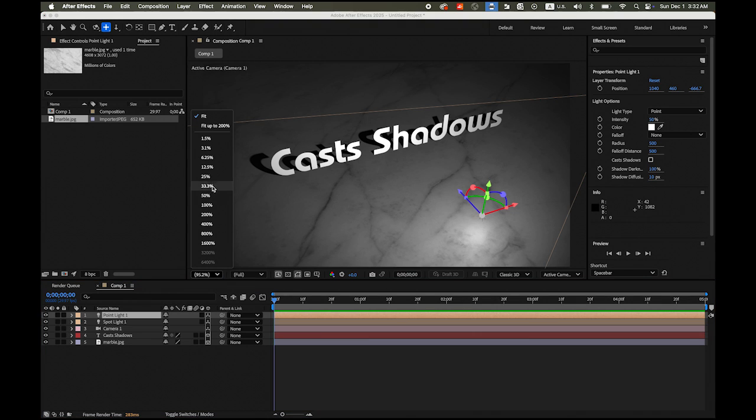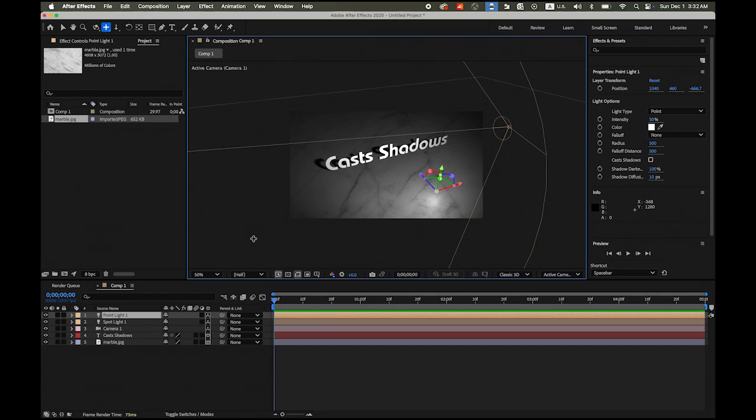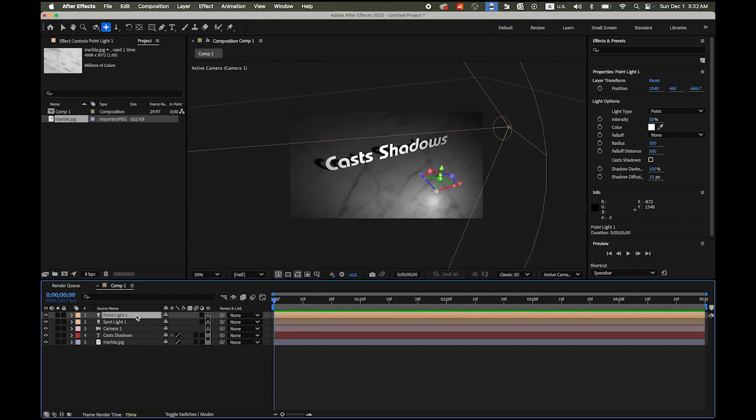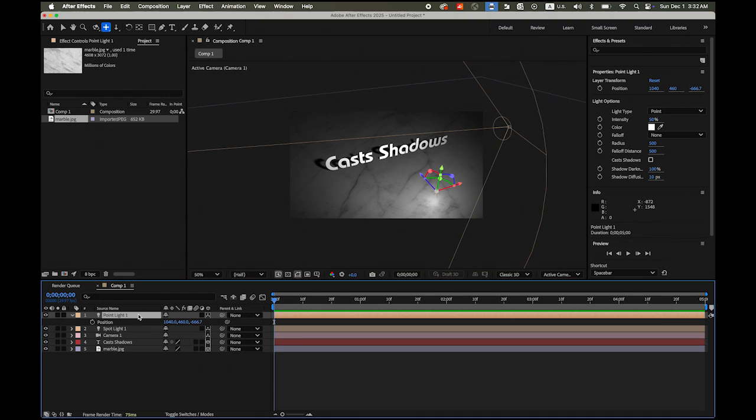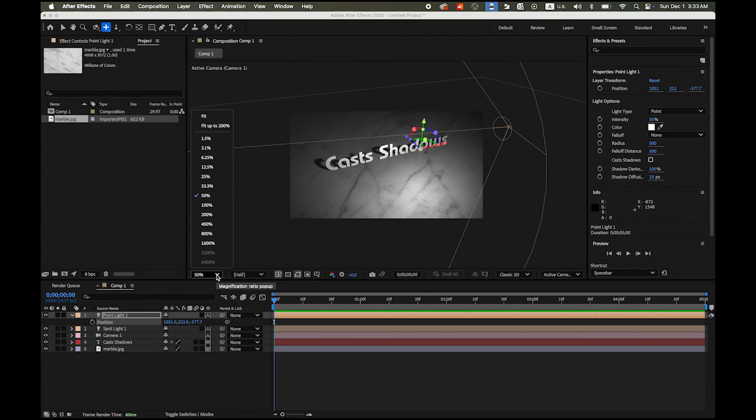Let me zoom out a little bit to 50%, select the point light layer, hit the P key, and move this around. Y a little bit higher, and Z a little closer. Okay. Yep, I think it looks okay.